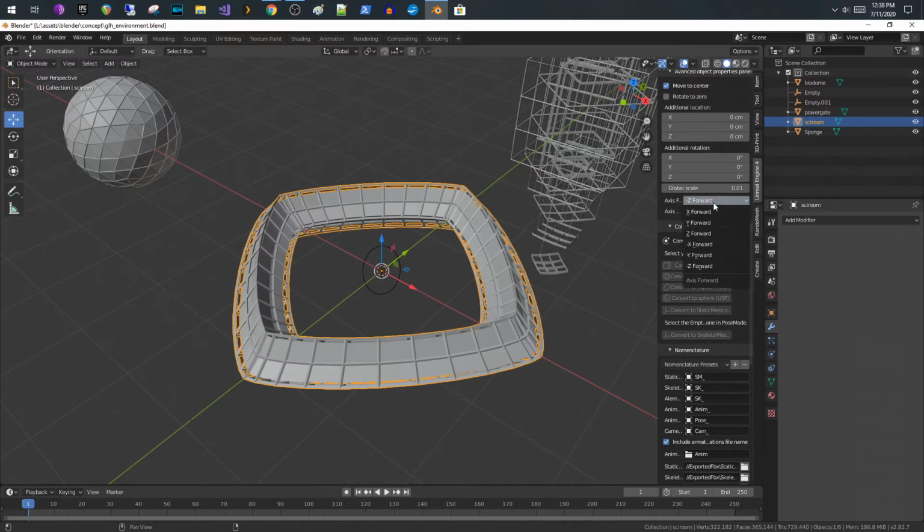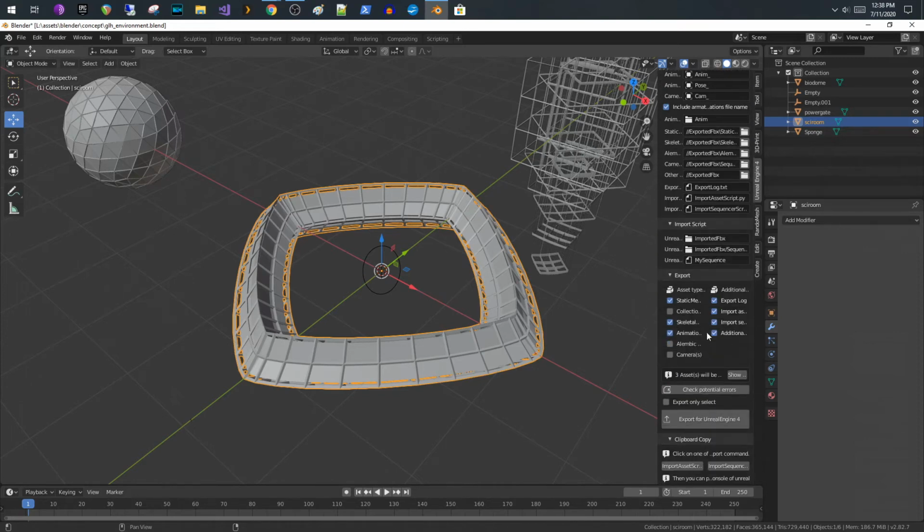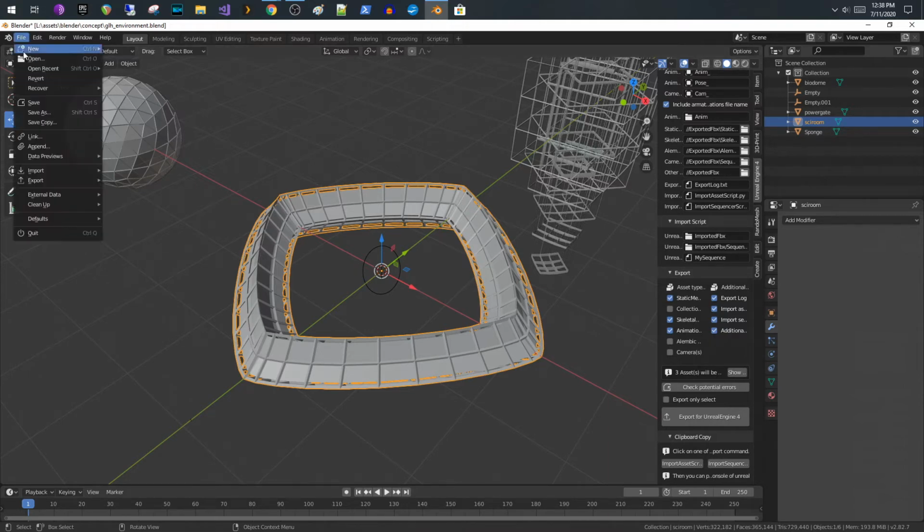I'm going to change the forward axis to X, the up axis to positive Z. I'm going to hit export to Unreal, and it exported the asset out onto my local drive as an FBX. Let me go ahead and save this.